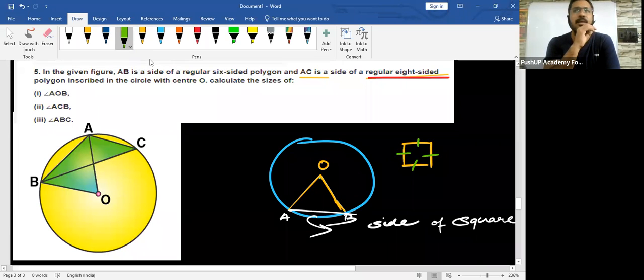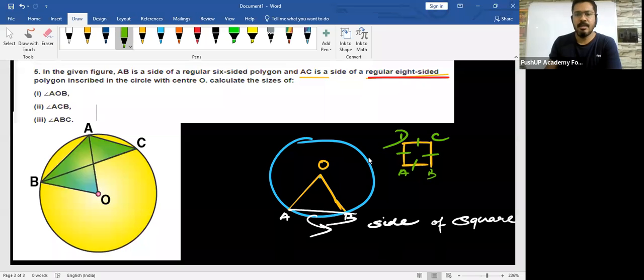Isn't it? Now, you know, all the four sides in a square are equal. Now, I am telling you, AB is one of those sides. The chord AB which I have taken here, children. Now, the chord AB which I have taken here. That is one of the sides of a square ABCD.